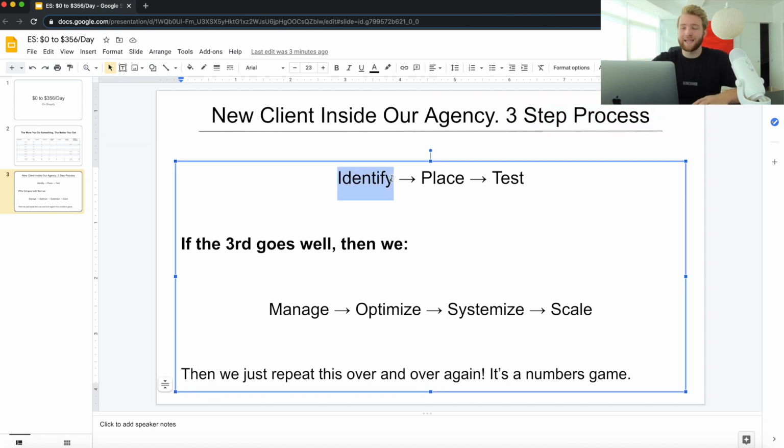So the first thing we're doing is identifying products. And again, this is exactly what we did for this client inside of our agency. If you guys aren't familiar with that, we do 2 things. We either help people scale who already have a bunch of stuff going. Before we start scaling in terms of the ad spend, we help them build out a system.